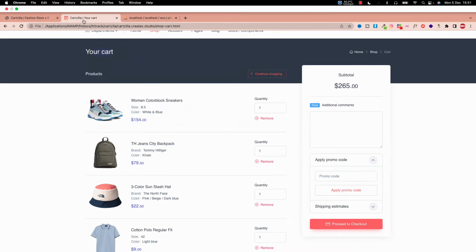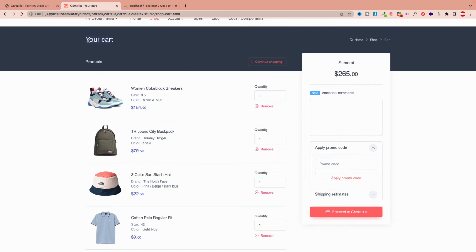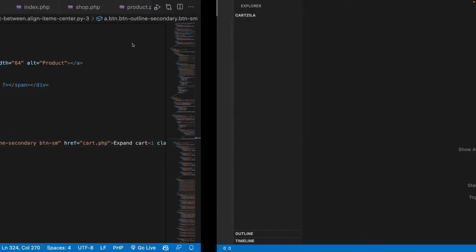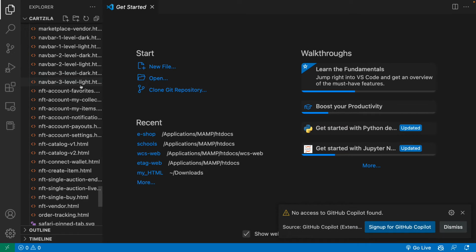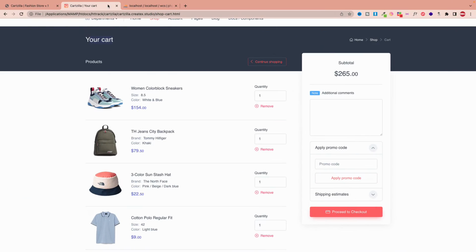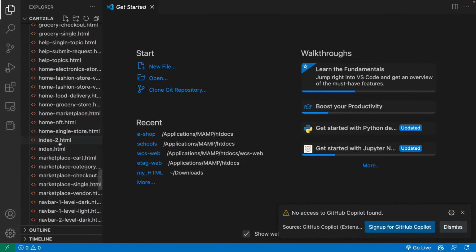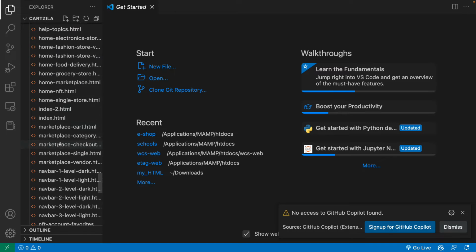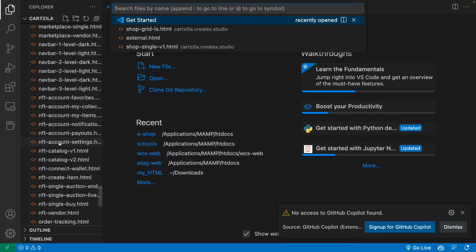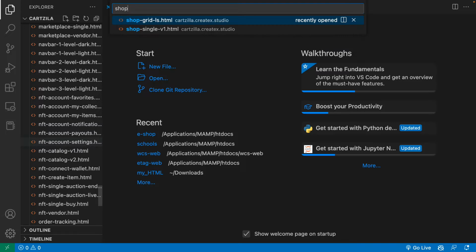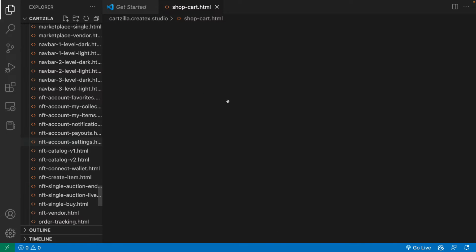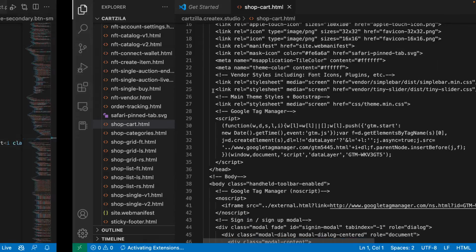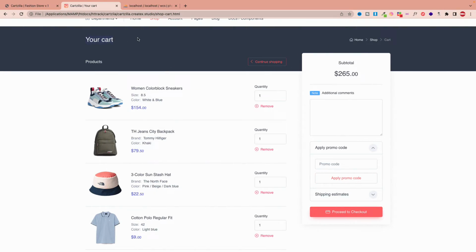So let's go ahead and do that. I'll simply come here, your cart, I can copy the word, then I come to our template and look for it. Of course, you first get the file name, which is shopcart.html. So it's our template. I can just press Ctrl P and search for shop dash cart.html. That one. Okay. So I'm going to look to copy starting from your cart.